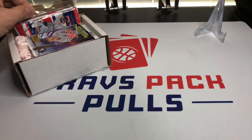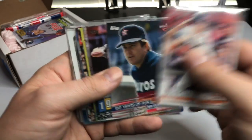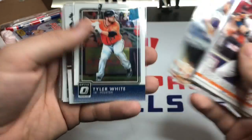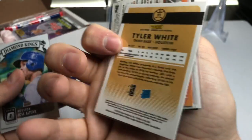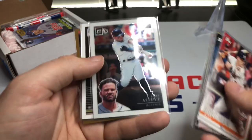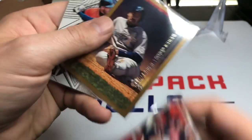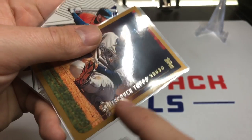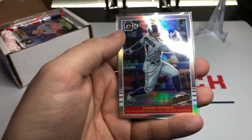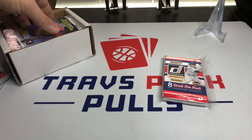These look like the bonus packs — the Astros cards. We got Alex Bregman, Nolan Ryan out of Opening Day, Jeff Bagwell Decades Best, George Springer, Yuli Gurriel, Tyler White rated rookie — now a Dodger — Jose Altuve Diamond Kings, these are 2017 I believe. And then Altuve 2019 Optic, Bregman Donruss, Derek Bell, Carlos Correa Illusions, and George Springer Optic Highlights. A few different Astros cards — that's pretty cool. Let's go ahead and jump into it.